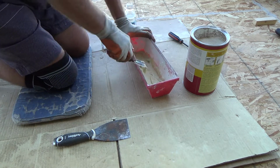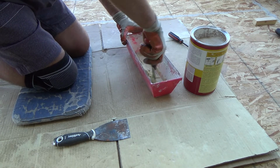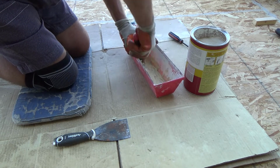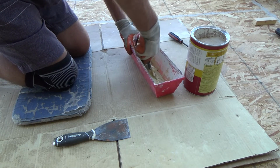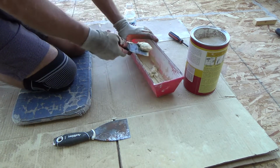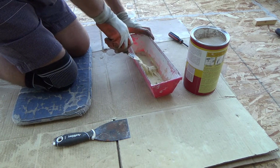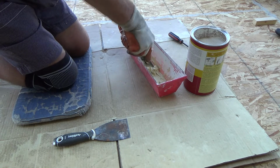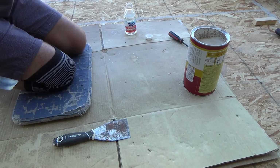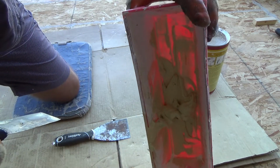I guess I'm just going to use my small putty knife, mixing this whole thing. Okay, that's about what you want. You don't want it too runny. Not too runny. See there? It's not even falling out of the pan. That's about how stiff you want it.